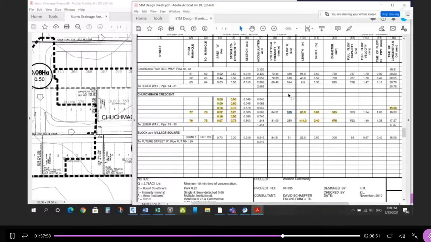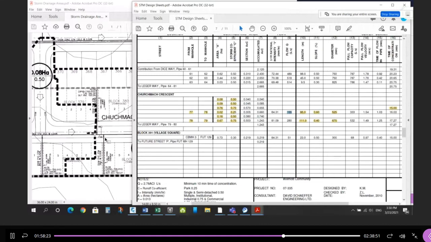So now, from this point forward, this column that I've highlighted, the first number in blue here, that's the expected flow. That's what you have to accommodate. Now, beyond that, continuing to the right, is the hydraulic analysis of what size and slope of pipe is going to give me a capacity greater than this number here.